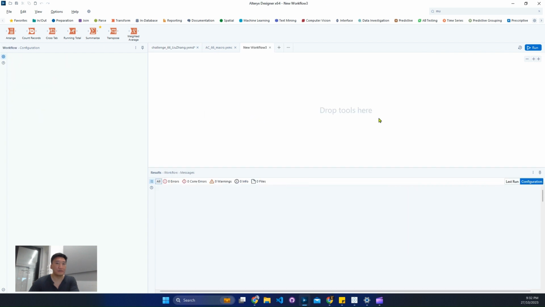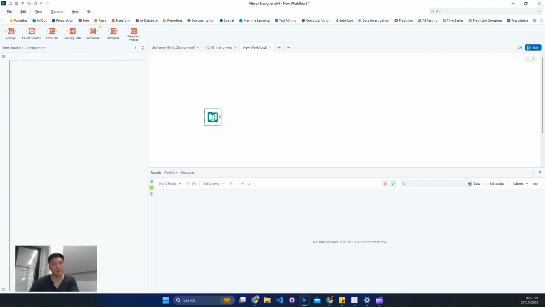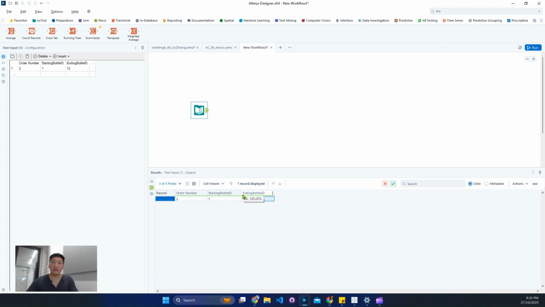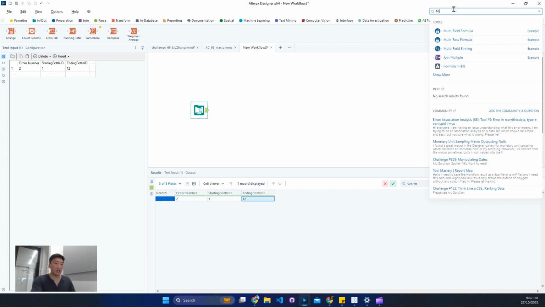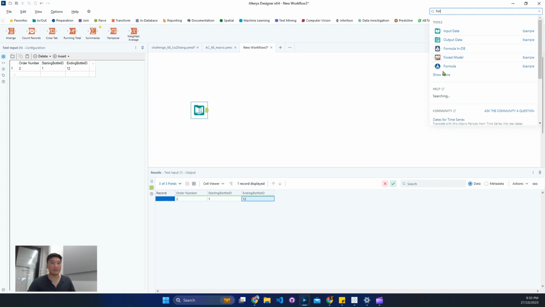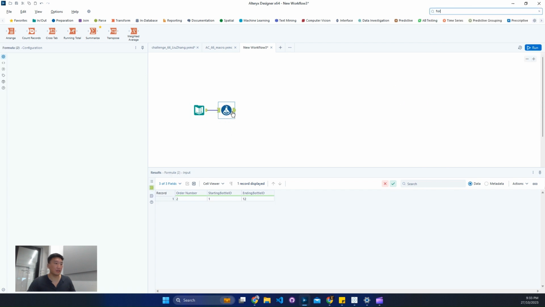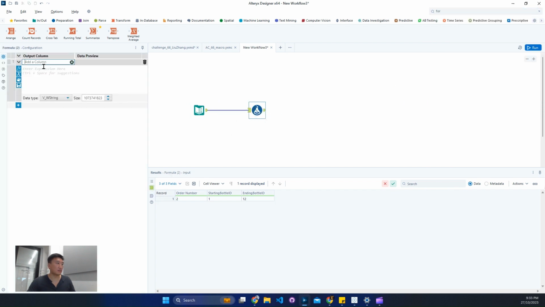So let's start with the first one, because if your logic is sufficient, then it doesn't matter how many rows you have. Order ID, starting and ending will be the input data for your workflow. The first thing we've got to decide is a formula. We need to know the box size, so that's your control parameter. So let's say box size, and the first one is six. To match the answer, let's use six as the example.